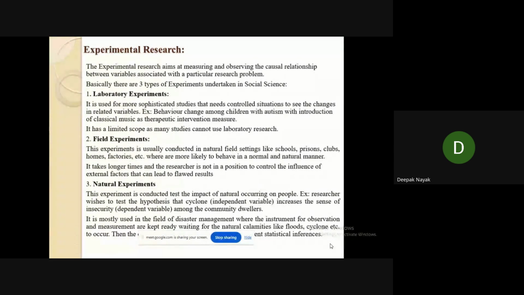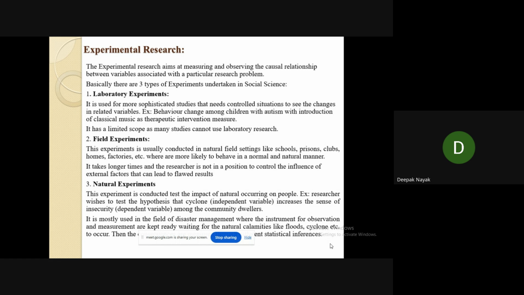Under quantitative research, experimental research has been given to us as one of the important ones. Experimental research also is quantitative research in social science. I was speaking to you about experimental research, how it shows the cause and effect relationship, the causal relationship between different variables associated with a particular research problem. I was just giving some introduction about experimental research. So, the process and limitations in detail, we will discuss. The discussion follows here.